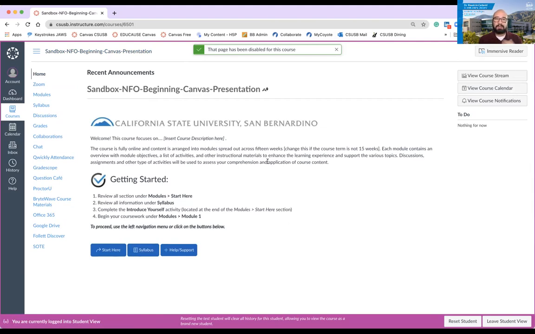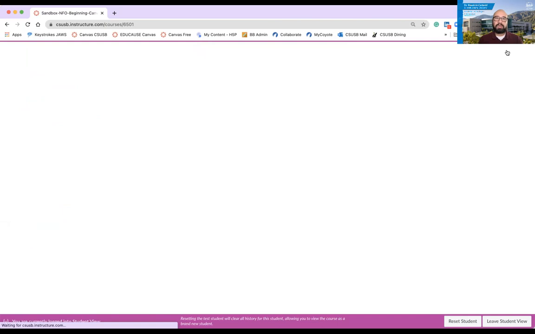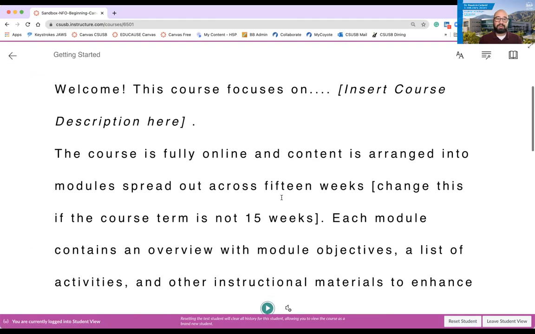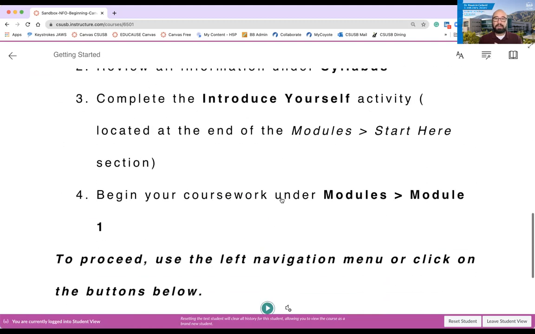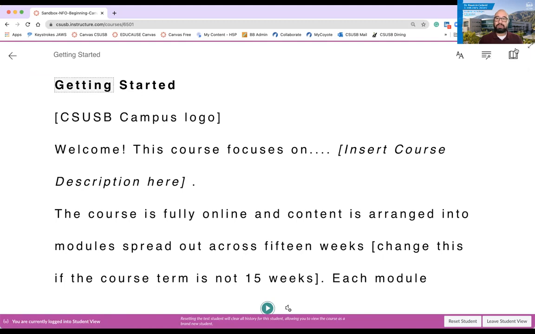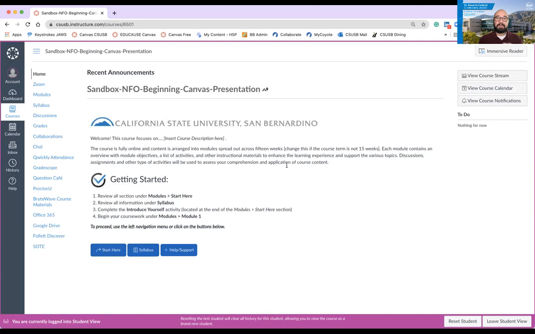And being here, the last thing that I wanted to show you is that you also have something called an immersive reader. When you click on immersive reader, this is sort of for accessibility. It's going to get rid of everything, all images and stuff like that. And then you'll be able to click this little play, and what it does is help you navigate through the pages. It could be helpful or not, but that's what immersive reader is.